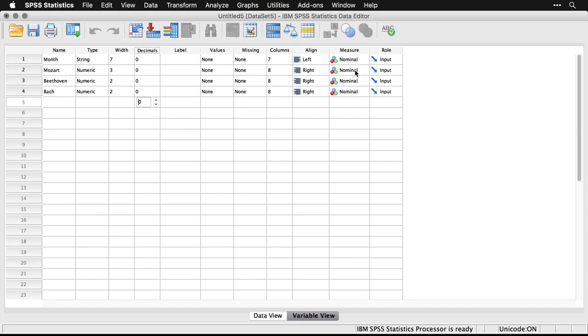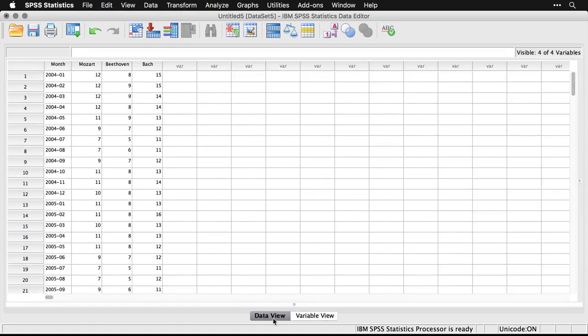So I actually need to come here and change that to a scaled variable, because the data that you get from Google Trends is sort of 0 to 1 percentages in terms of relative popularity of search terms. So I change that to scale, and otherwise I'm good to go.